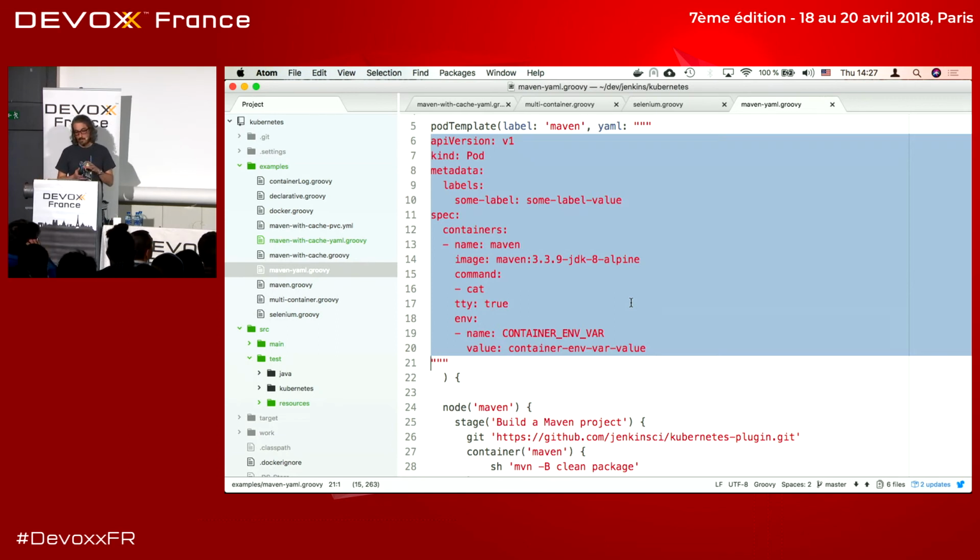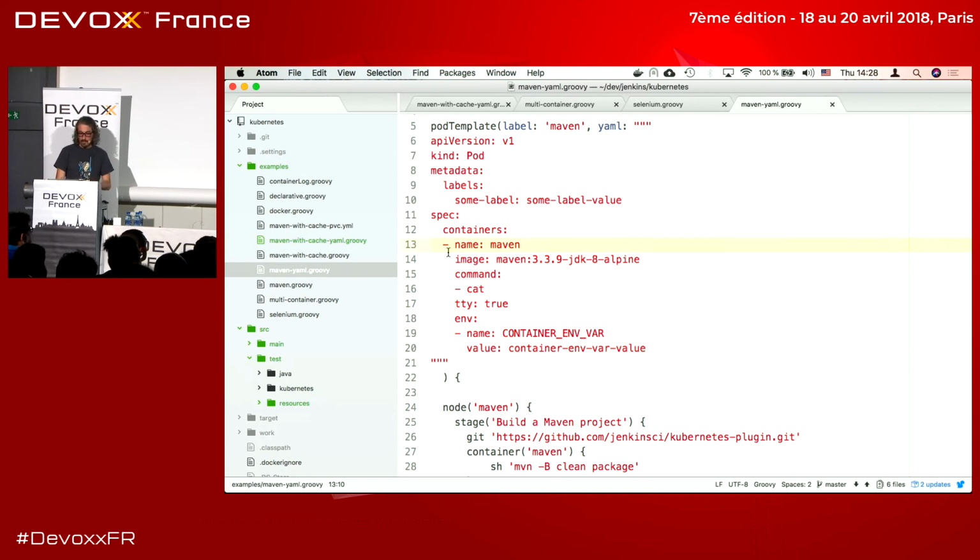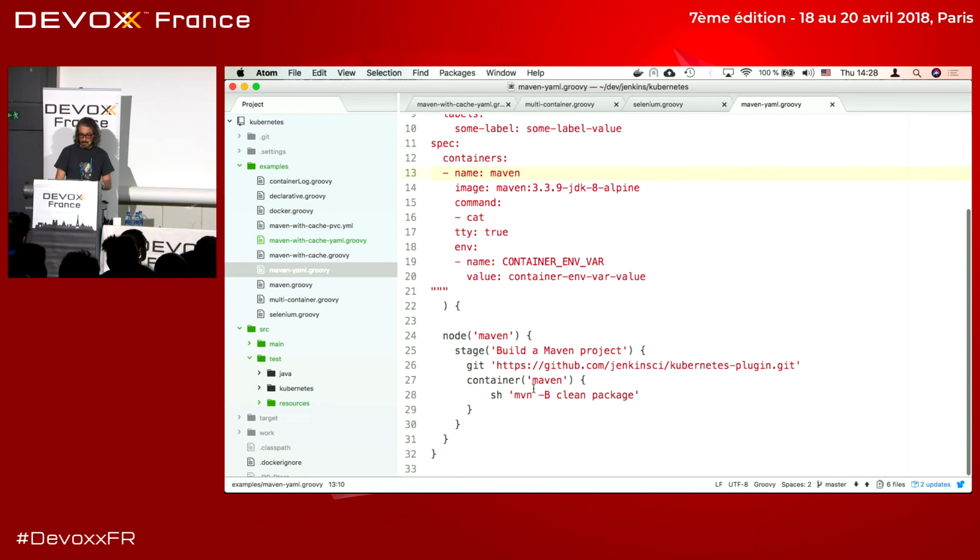Well, Kubernetes is adding features, and there's a lot of different features and configuration, and this allows you to just say, here, this is the YAML, just send it to Kubernetes. So you can use whatever feature of Kubernetes, whatever parameter they define, whatever new YAML option they define. Some people find it easier to say, no, I want to keep the Kubernetes things with Kubernetes syntax, the Jenkins things with Jenkins syntax. And you can have here the same definition, so you can have multiple containers running and so on.